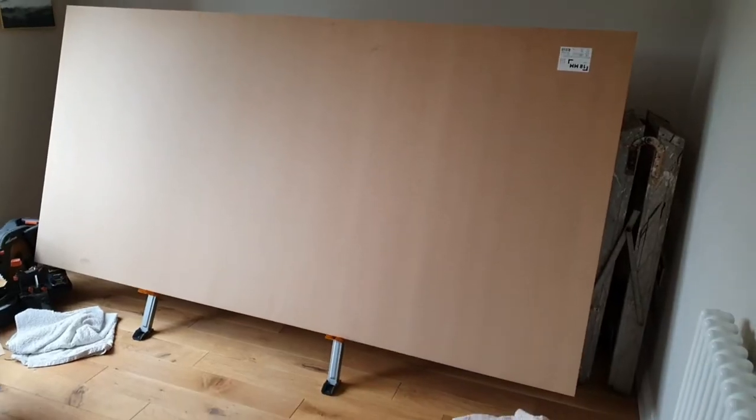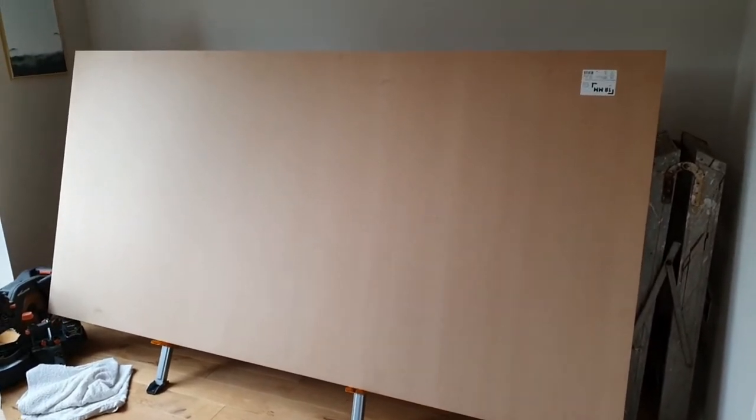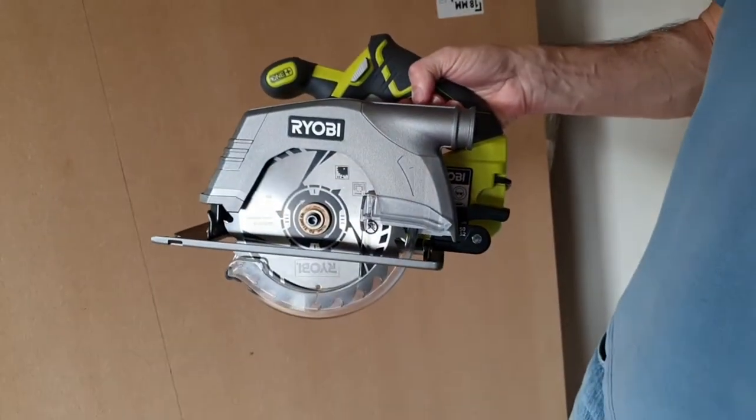When we were researching how to price up the desk area, we realized that buying larger sheets of MDF worked out a lot cheaper. My husband planned out all the sizes of wood we were going to need — all the doors, drawers, and every piece — so we wanted to use the Ryobi saw to cut down these large sheets of MDF. These are massive and they are very heavy.